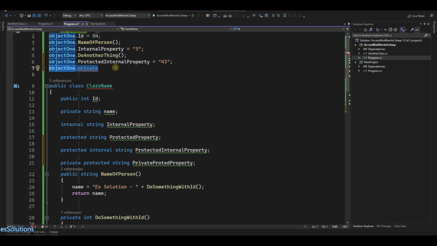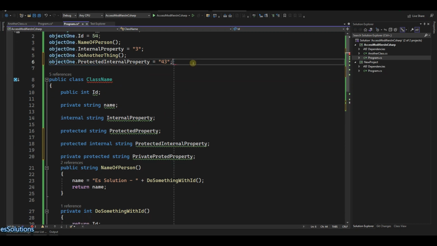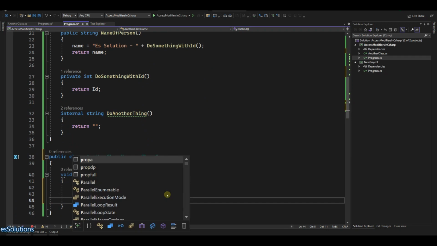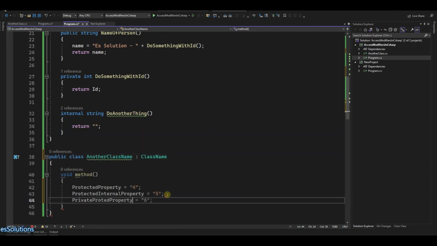It's not possible for me to access it. But if I come to this class that inherits from it and I try to check for private protected, you see that I have access to the private protected, right? I can use it here within this particular class.